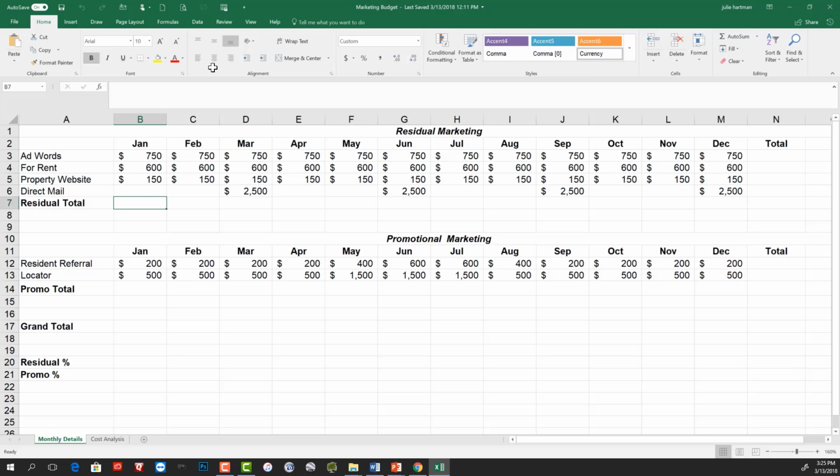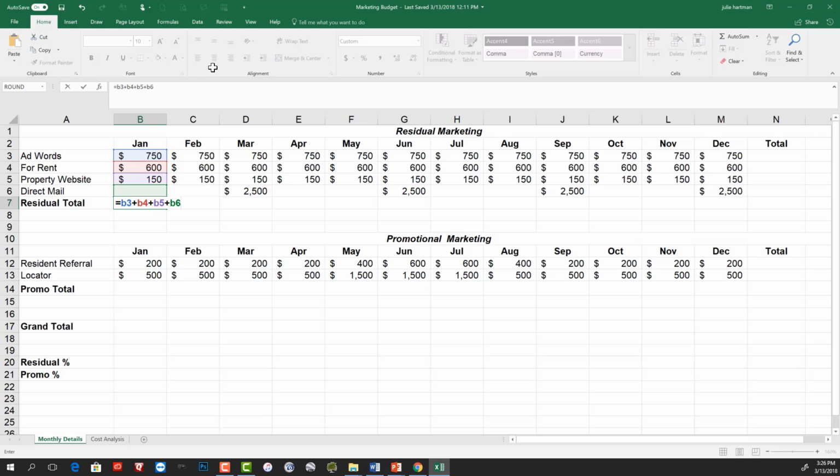We're going to make cell B7 our active cell, and we're going to start the formula with an equal sign. We're going to start putting in cell addresses, starting with B3 plus B4 plus B5 plus B6. As I do that, you can see that the cells are color-coded as I enter them. Don't worry if you use a capital B or a lowercase b, Microsoft Excel will take that cell address. Remember, cell addresses always start with a letter and end with a number.